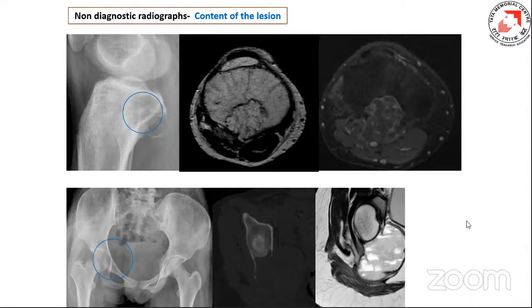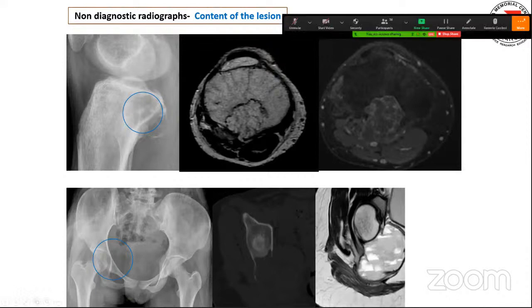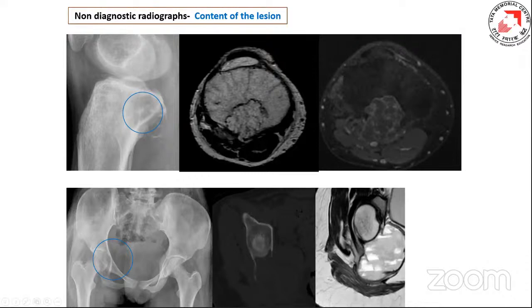So we can see that it is showing typical cartilaginous enhancement in the third set of images, which is very classical for cartilaginous lesions. And we will diagnose these lesions based on these typical enhancement patterns. In the next slide, you can see there is an osteolytic lesion in the tibial tuberosity, and it has complete fluid-filled levels. That is very classical for aneurysmal bone cyst. So MR not only helps in characterization, it also tells about the extent, and whether we are dealing with an aggressive or a non-aggressive lesion. Next slide, please.